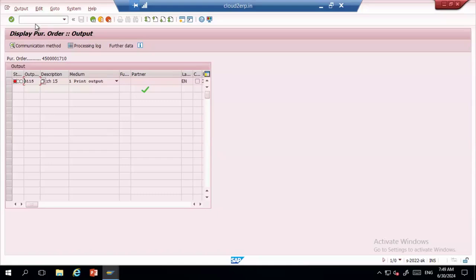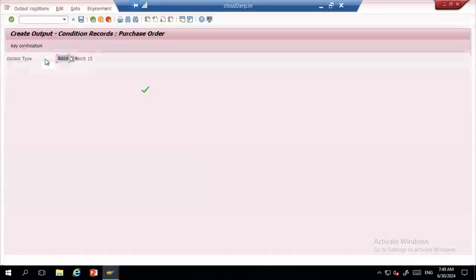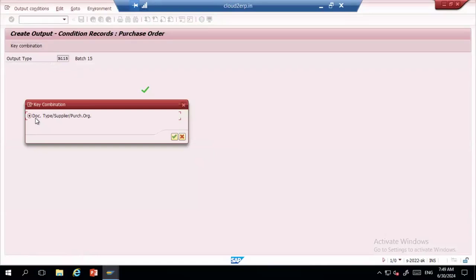So when you go to the MN04, so here your combination is document type, supplier, and purchase order. So if you don't want to maintain based on supplier, remove supplier in your conditions. Okay. Maintain only based on the document type and purchase order. So that system will trigger the output for all the suppliers under this document type. So you're telling on this condition I will trigger. As the supplier is under my condition, so even system is picking the supplier.